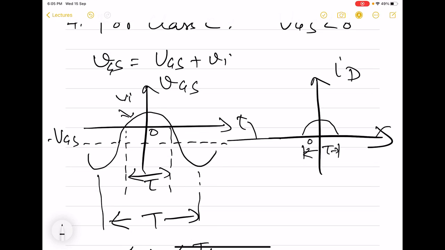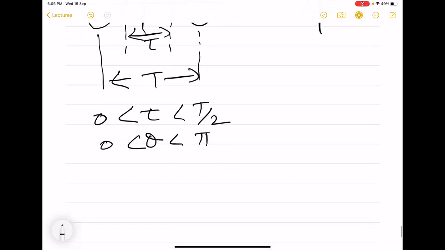So here also we will see that there will be DC current, because you can see that DC is basically the DC of this waveform. This is periodic, and there will be certain DC current flowing through the MOS. And so these are the four classes for the linear class of power amplifiers.